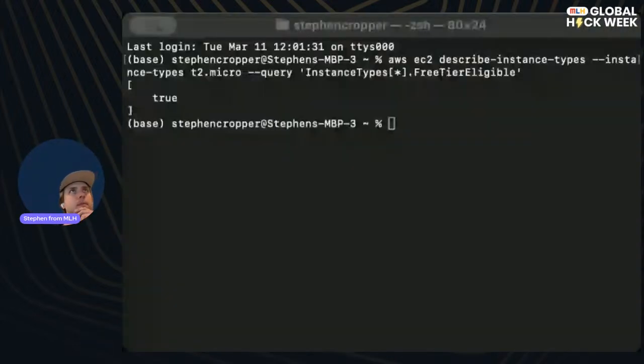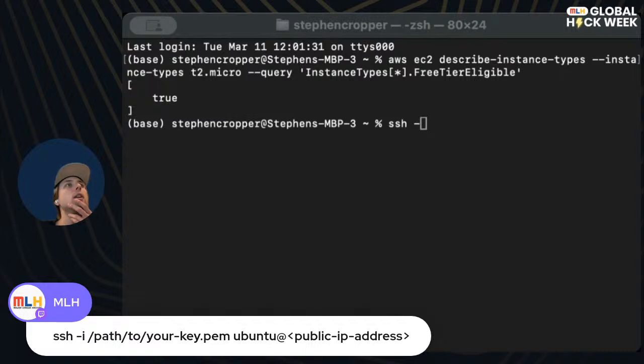Here it is. Remember, we verified that our instance was free tier eligible. And we want to type the following. So we want to type that command that we had in the slides. I'll actually paste it to you so you can run this on your own and practice SSHing into your virtual machine.